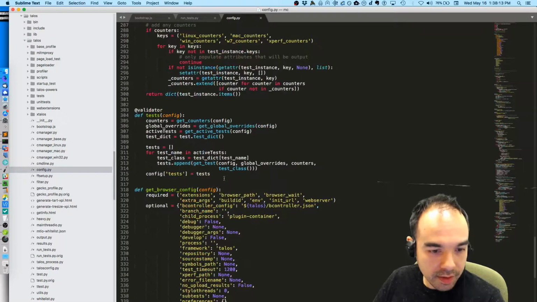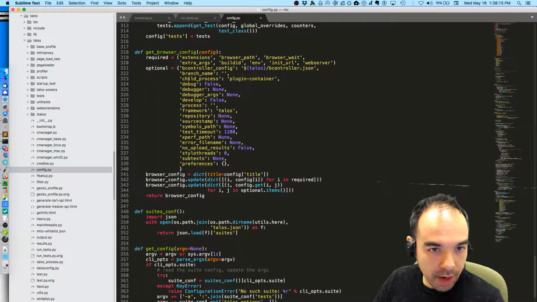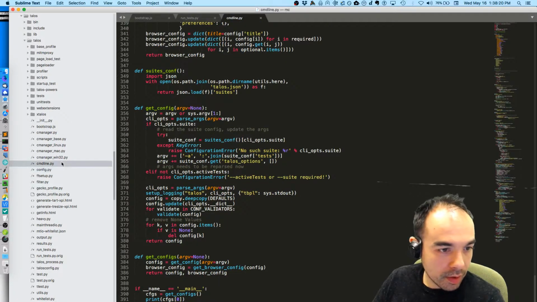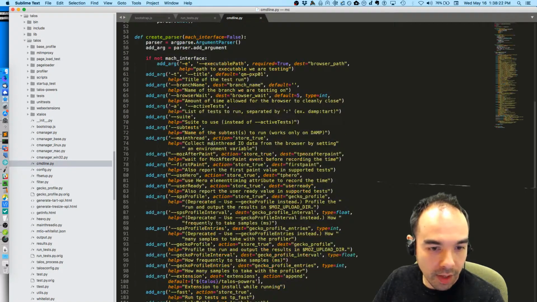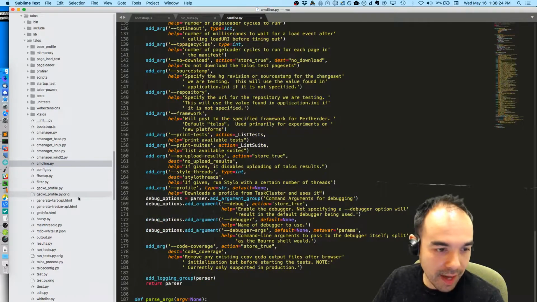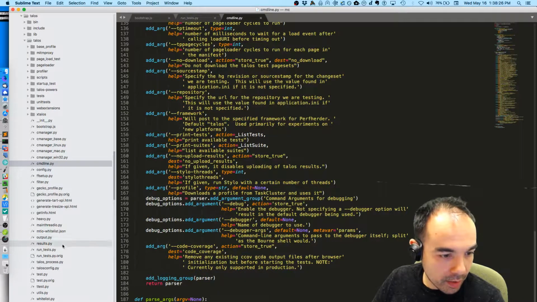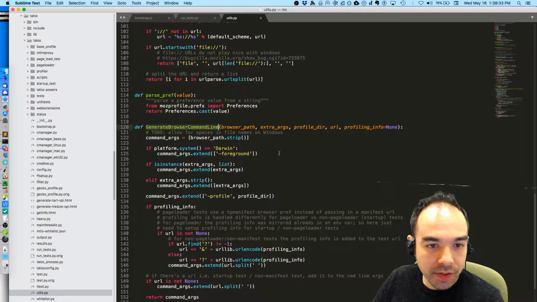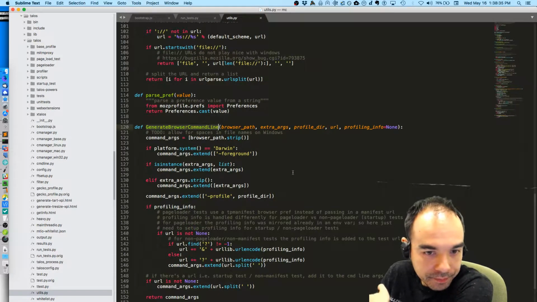Get browser config, maybe. Command line, that sounds more like it. No, that's for the Talos command line. How about utils? I'm looking for generate browser command line. This is the thing.